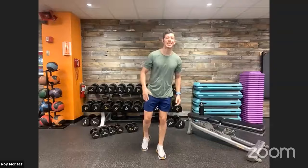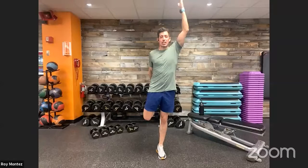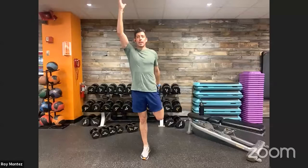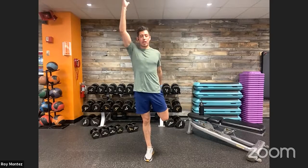Now, dynamic stretches to warm up before we jump in. Dynamic quad stretch first: take that right leg, extend it back, push those hips forward, and extend the opposite arm all the way up and overhead. Feel that stretch in your quad and hip flexors. Alternate left and right. We'll do each of these movements for about 20 to 30 seconds — just getting some blood flow in with a purpose, focusing on breathing.